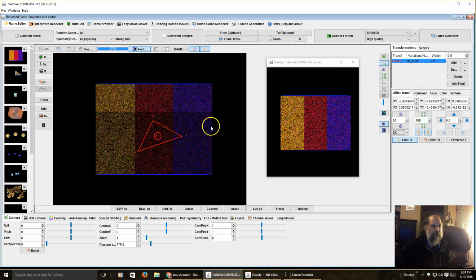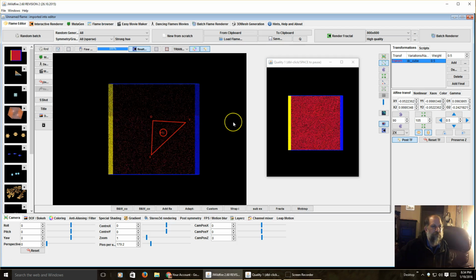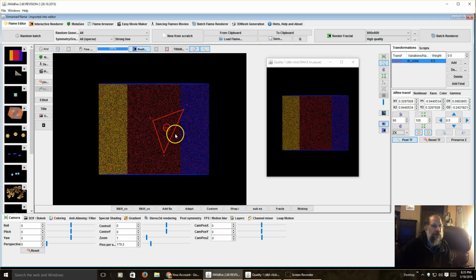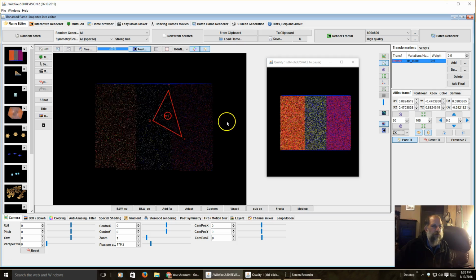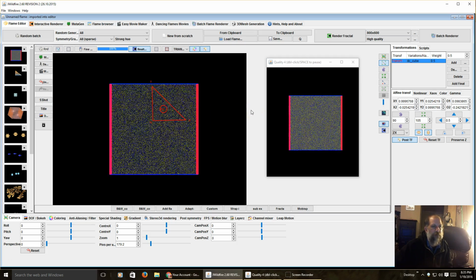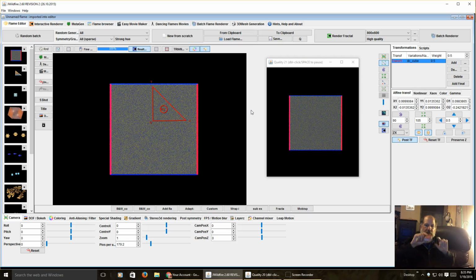If I keep rotating it, this is the other side. And then if I keep rotating it back again, basically we're looking at the front of it again.